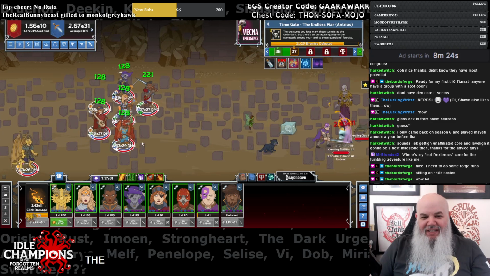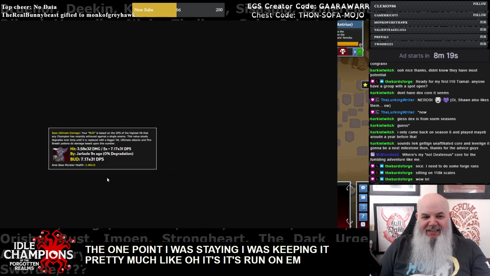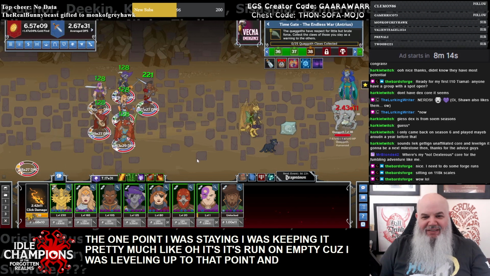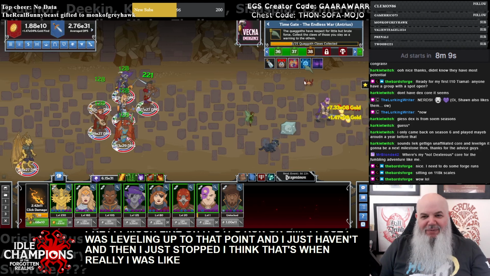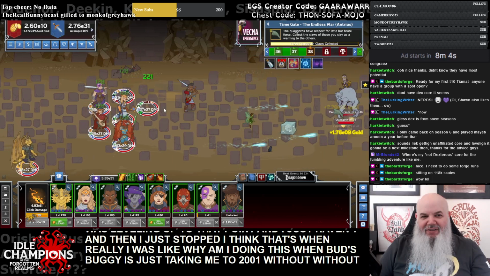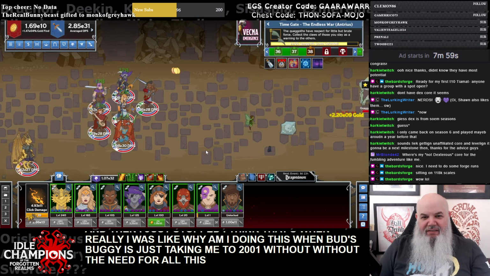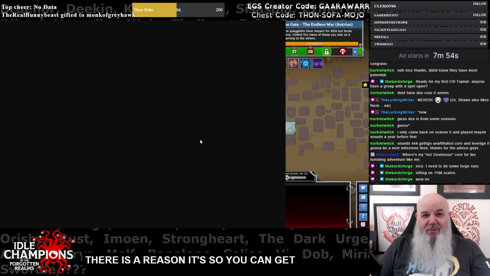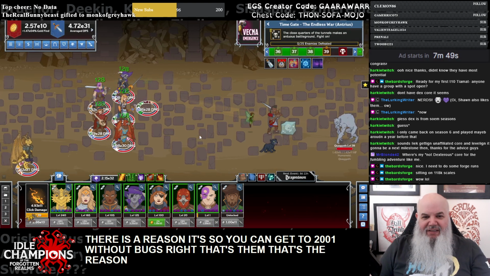At one point I was keeping it pretty much like, oh, it's run on empty, because I was leveling up to that point, and then I just stopped. I think that's when I was like, why am I doing this when Bud's Buggy is just taking me to 2001 without the need for all this? There is a reason. It's so you can get to 2001 without bugs, right? That's the reason. I got to get back to that.